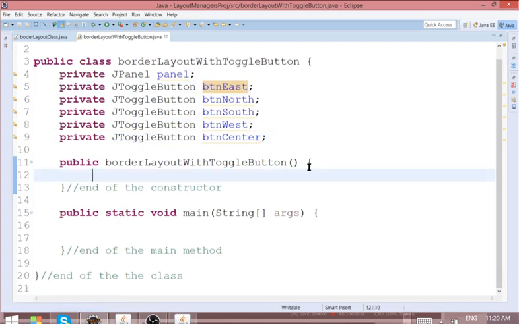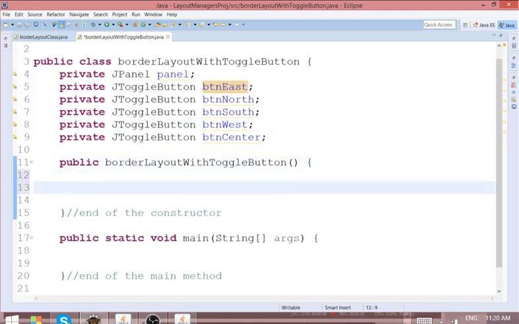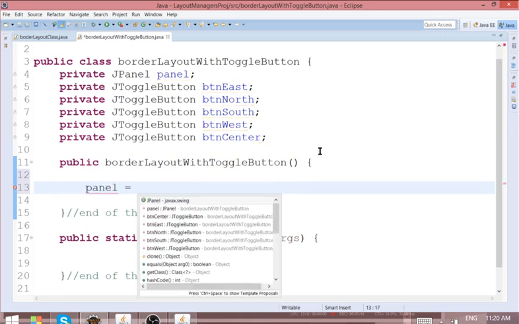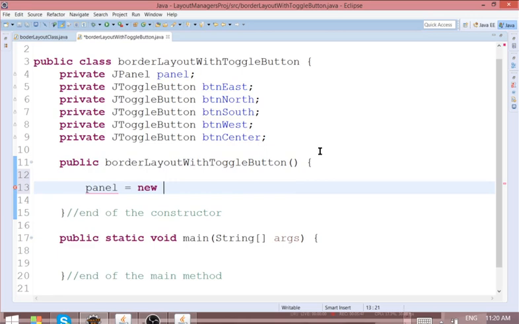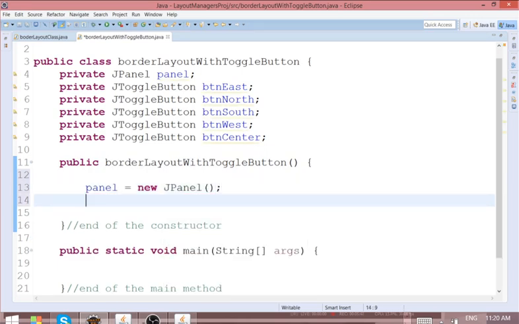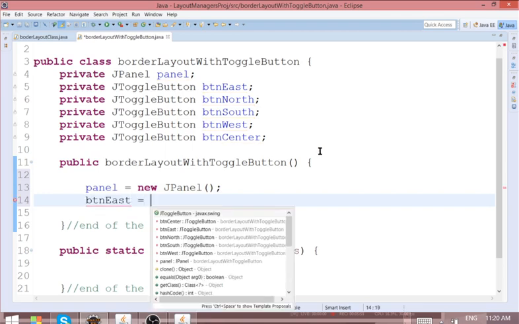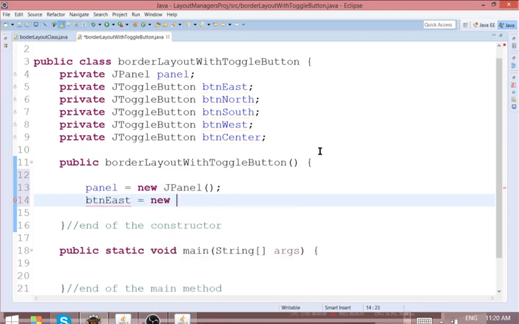So let's initialize the variables here. We need to create an object for the panel, and an object for each toggle button.